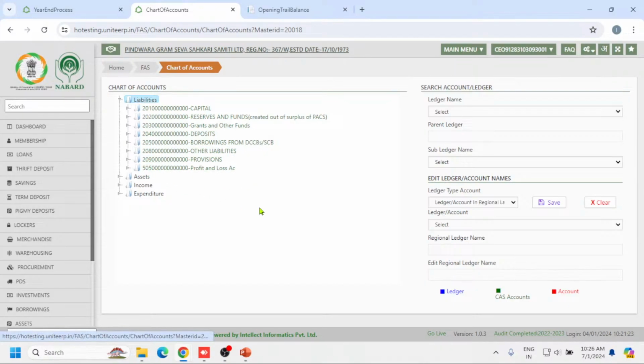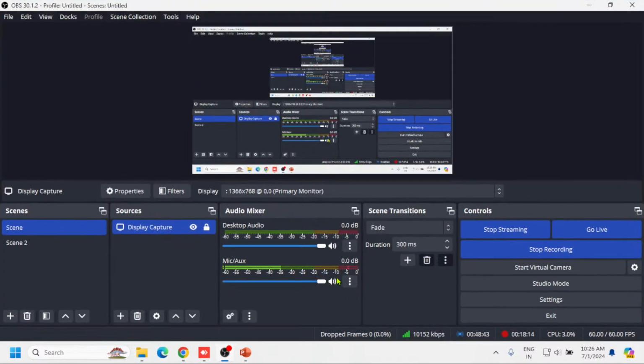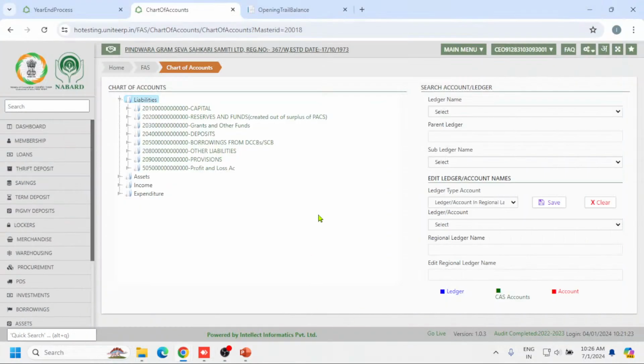So first, you have to create the accounts that are missing as per your existing balance sheet.